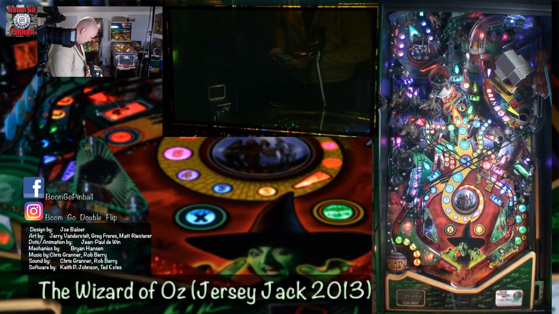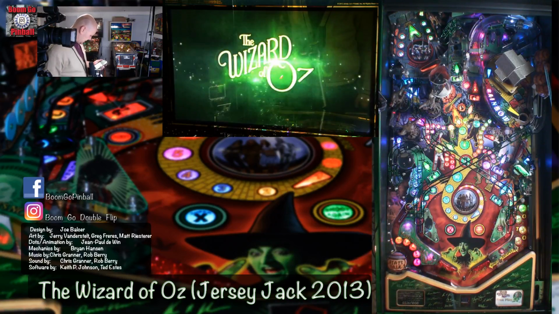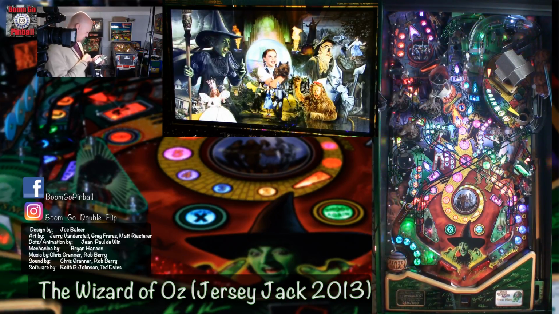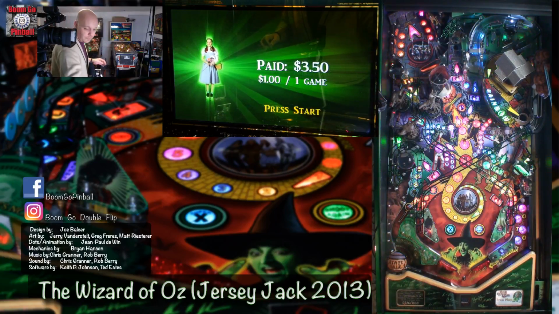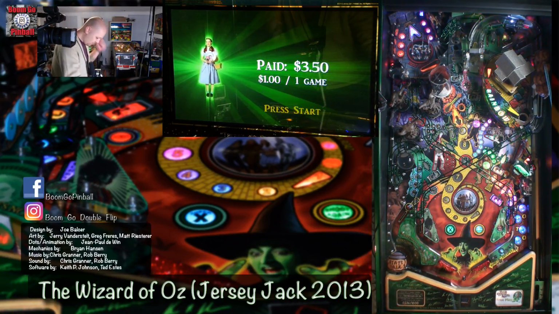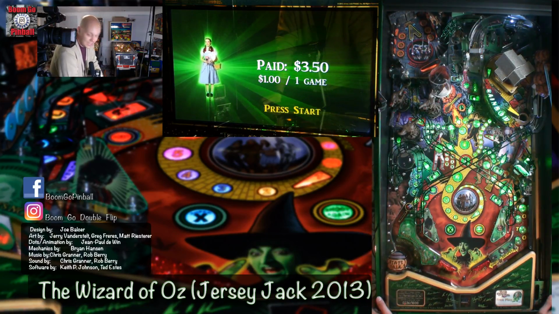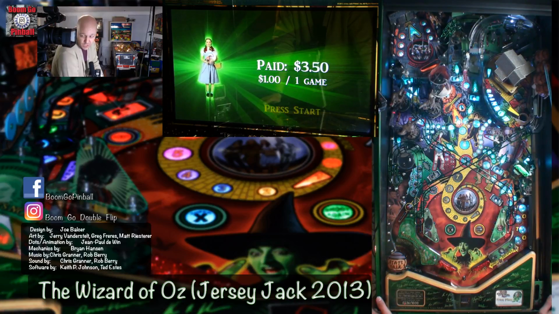Wizard of Oz, quite possibly one of the best pinball machines in the universe. I'm going to do a real quick check of my stream to make sure that everything's looking okay. Wizard of Oz, bit of history for you. Designed by Jersey Jack, released in 2013. Playfield designed by Joe Balser, rules by Keith Johnson, among other people.